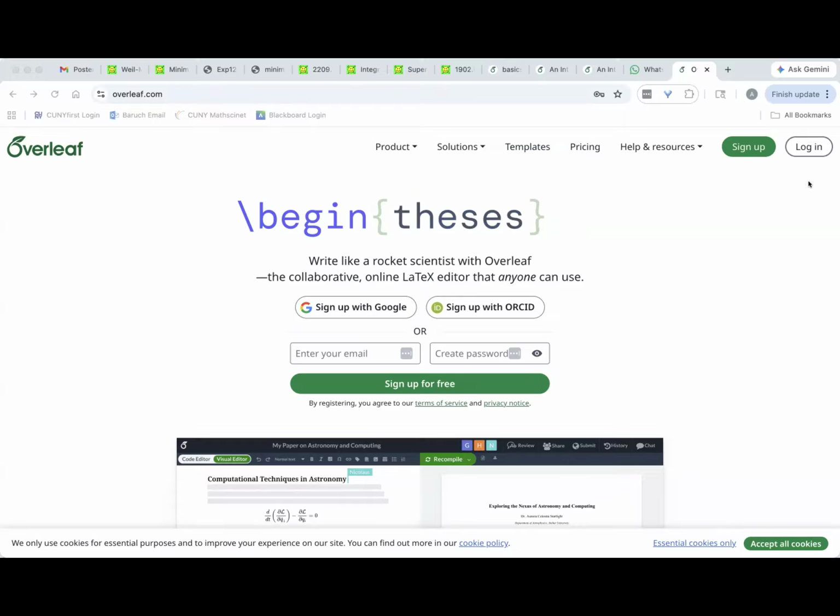I just want to recall the procedure. You get started by going to the website, which is overleaf.com. If you go to this website, you're going to be prompted to create an account that you can do with your email address. I'm sharing, by the way, two things at the same time. I'm sharing my slides, but I'm also sharing my Overleaf screen, which is over here. I don't know if people can see my Overleaf screen, but if you go to overleaf.com, you can toggle back and forth. You can enter your email and create a password, and this is going to let you sign up for a free Overleaf account.